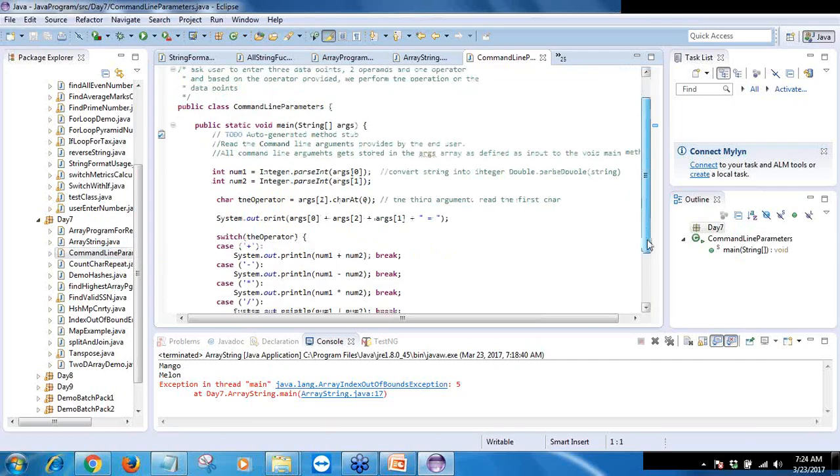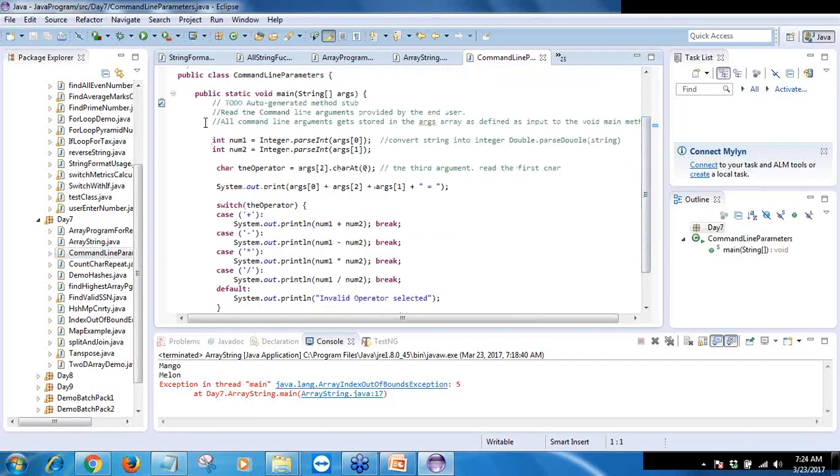In this particular program, we are fetching three values from the command line. The first two are numbers, and the third is the operator. Based upon the operator provided, that particular operation will be performed on the first two numbers. We understand that what is read is always a string, and always a string which is printed.